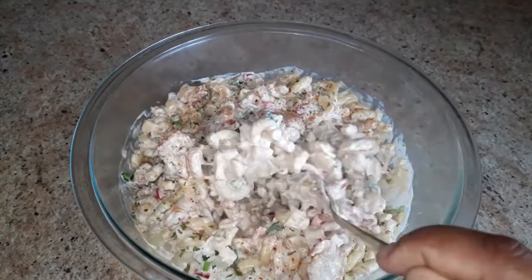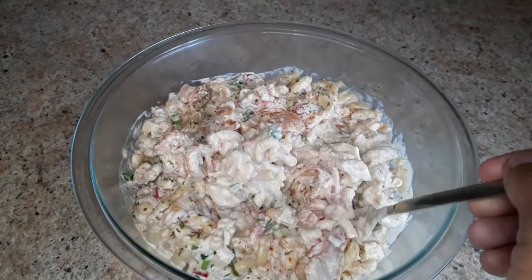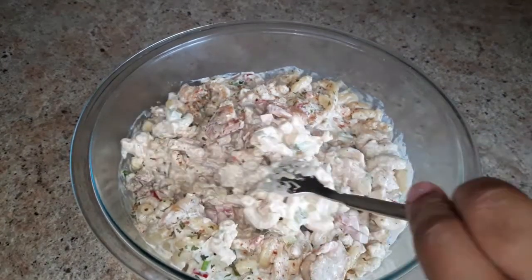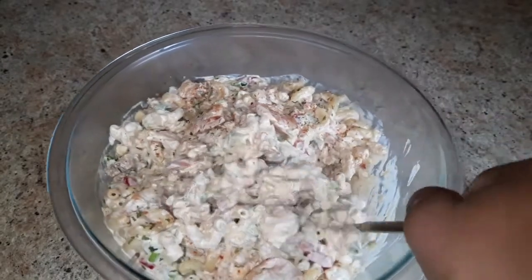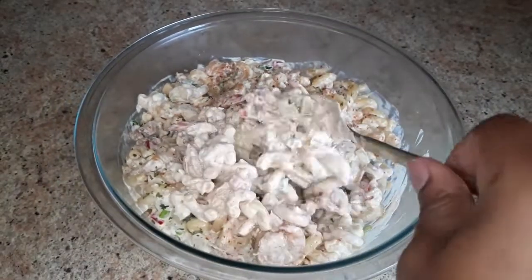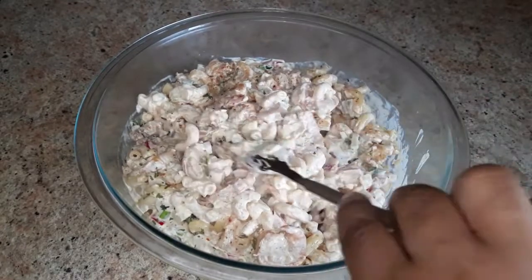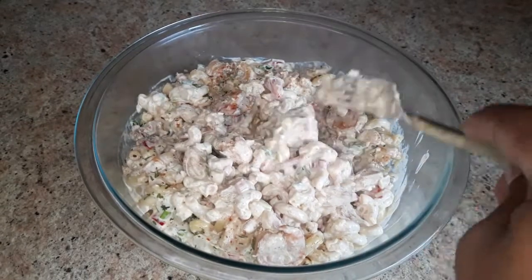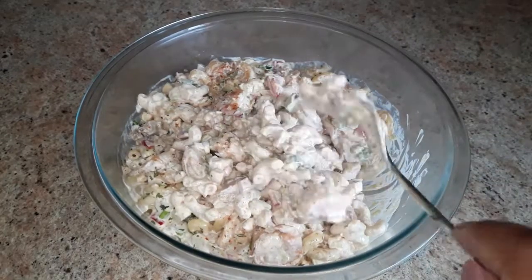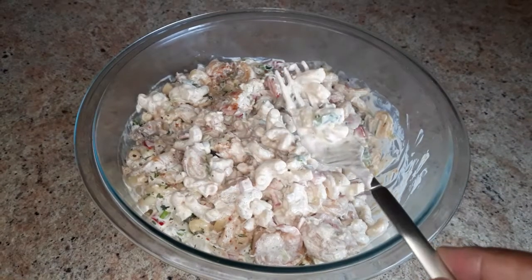So all you have to do now is to put this into the fridge to chill, and you can make this ahead of time. So you're gonna put this into the fridge to chill for at least an hour, or you can eat it just like this if you want, but it will taste A1 if you let it chill in the fridge for a bit. Oh my goodness, it's so creamy, delicious.